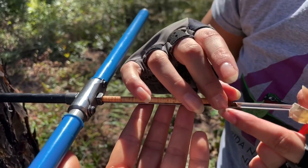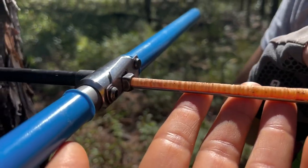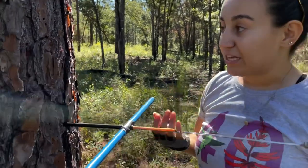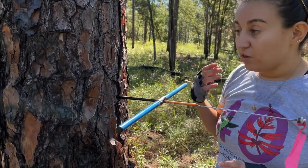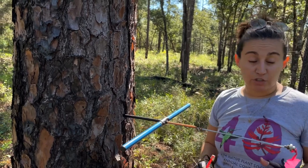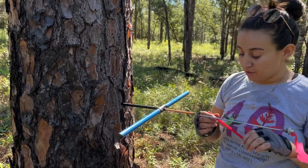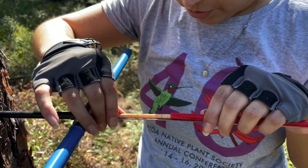What we're looking at here is the core that we just extracted from this tree. Here we have the bark and we're looking at the individual tree rings. We know each ring represents one year of growth. After processing it, I'll be able to tell you how much the tree actually grew each year — when was a good year, when was a bad year — and from that we can infer climate-growth relationships. We're also able to tell things like when there was a disturbance history around the trees. If there was logging, which we know historically occurred, we'll be able to see that evidence in the tree rings by seeing increased growth, because when they logged there was a release in the canopy that allowed the tree to have more resources. I'm going to store this core in a straw for safekeeping until I can take it back to the lab to process it for analysis.